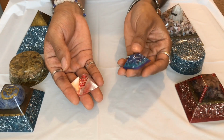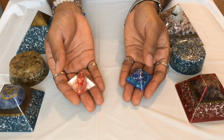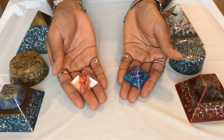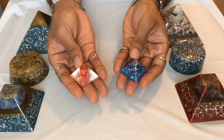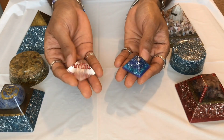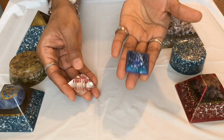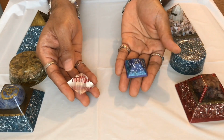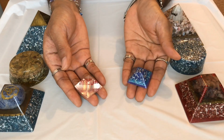If you're sensitive to energy yourself, I would highly recommend trying this experiment for yourself. Or if you have any psychic friends, or know any other energy sensitive people, they would be able to tell right away that there's a difference between the two. This one doesn't have that much action going on besides the crystal frequency itself. But this one, wow, there's a lot going on here. Like I said, there's this huge energy clearing happening.